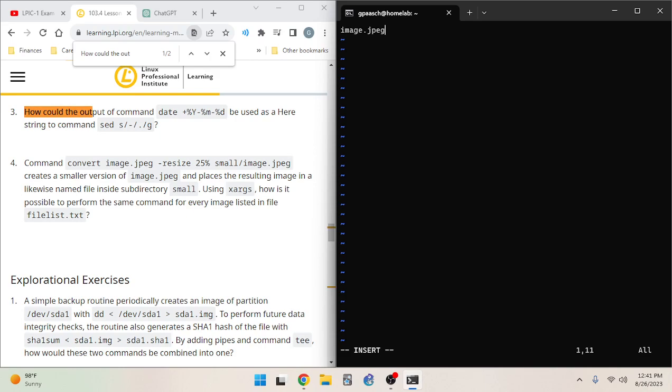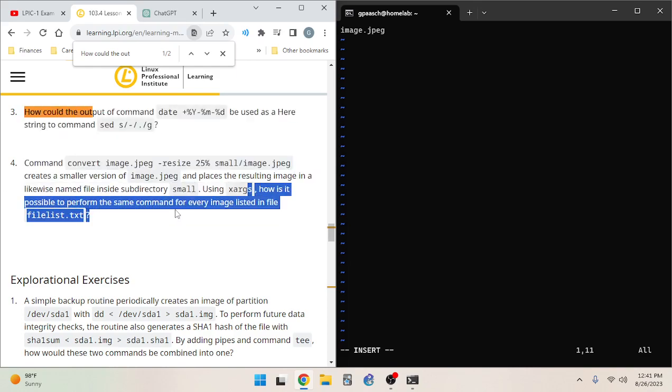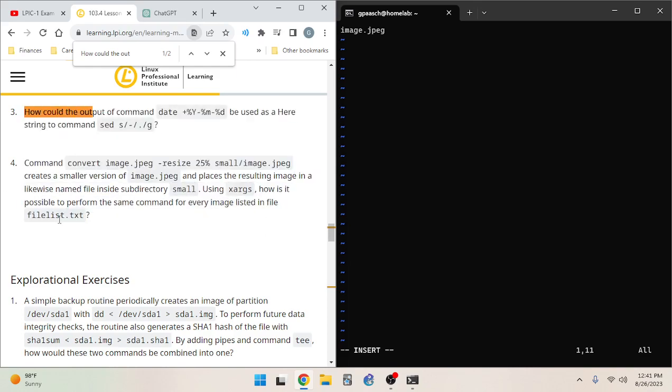Okay, so here I'm understanding the question better now. This is the command convert, and here they're just specifying a file to convert. But the final question is, how is it possible to perform the same command for every image listed in a file? So for our answer, we're not going to feed a specific image. We're going to feed it a file and have it go through each of the images in the file.